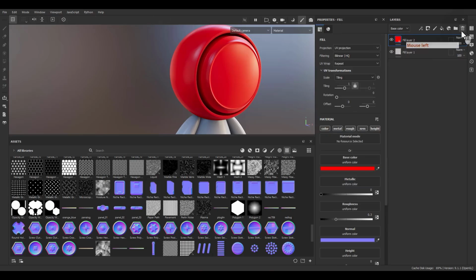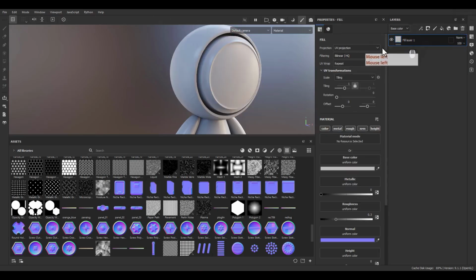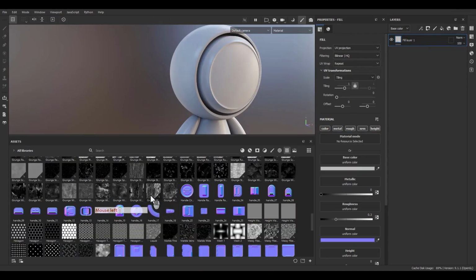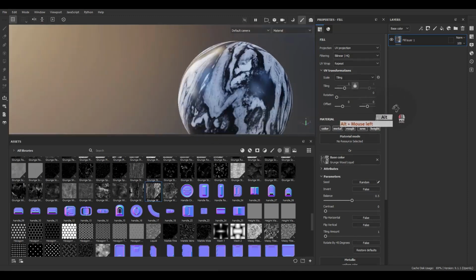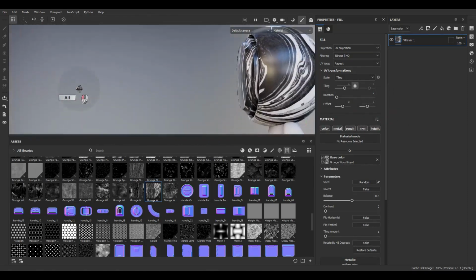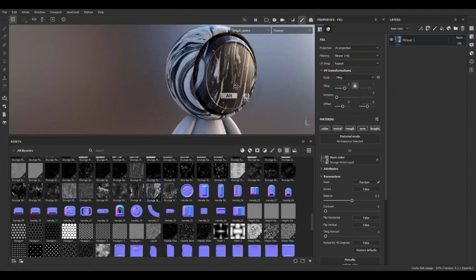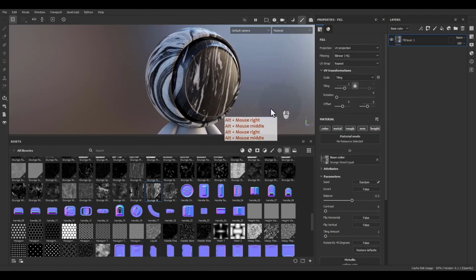And this is a simple task because you can create a fill layer and you just need to put the grunge on the base color and see what you have here. And you can play with the texture in the fill properties or the parameters related to the texture itself.